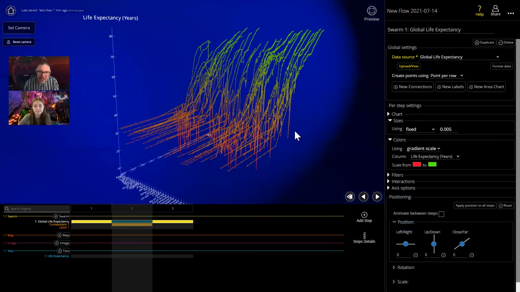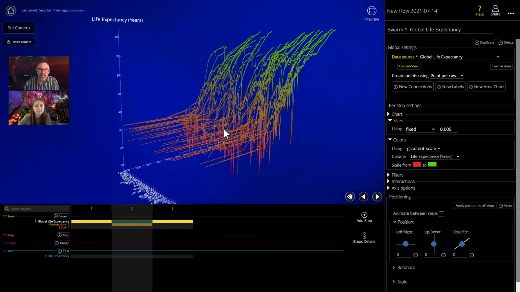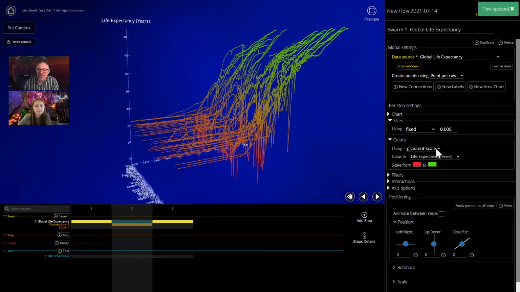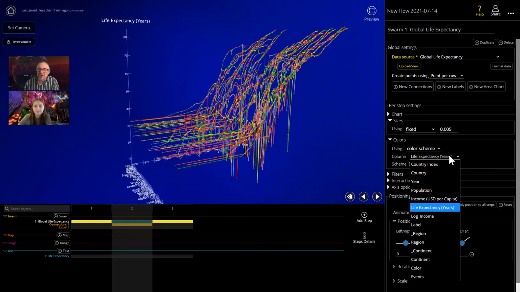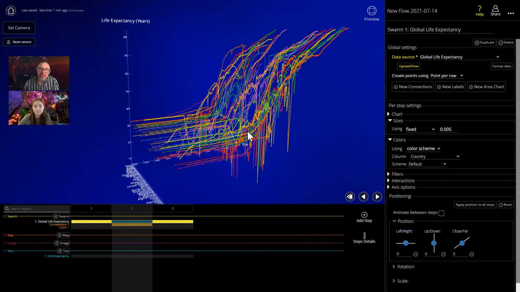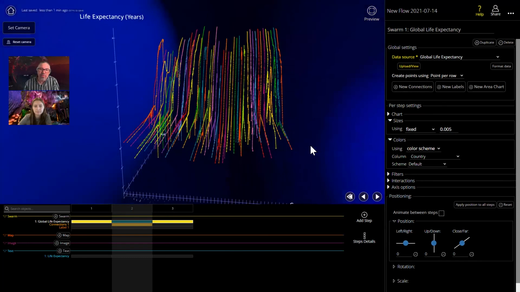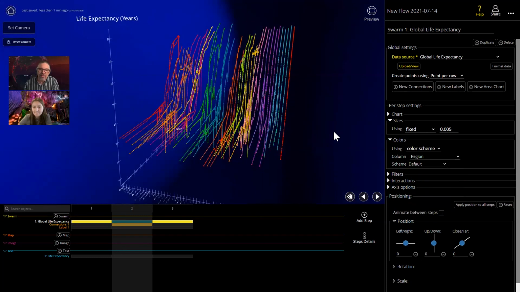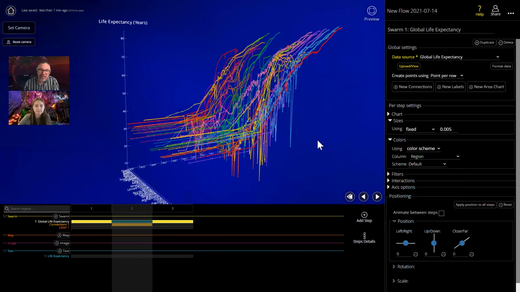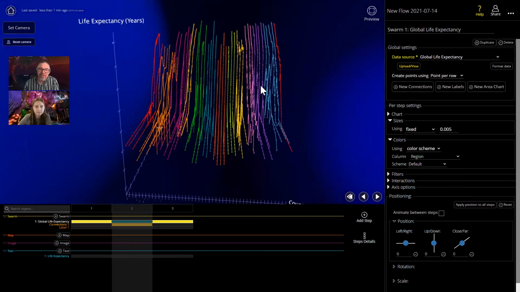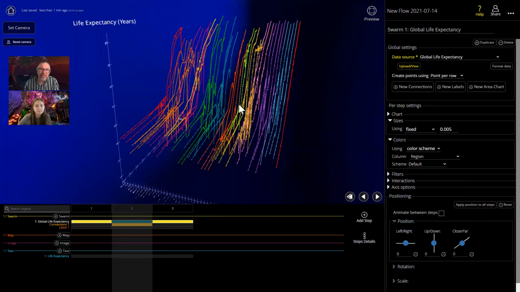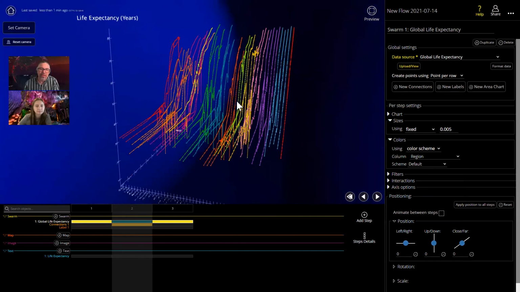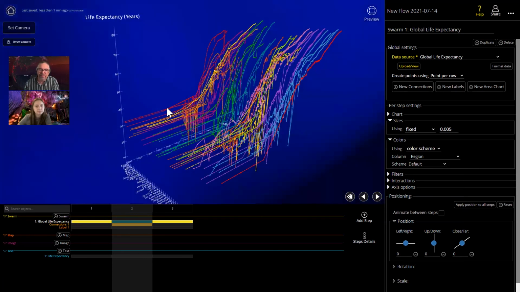But again, it's kind of muddy to have all of these countries the same color. It's hard to distinguish between them. So my preferred view of this particular data set is to set a color scheme either based on country, which pulls out all the colors, or a color scheme based on region, which gives you this kind of a set of things. So in this grouping, Asia is one color, Europe is another color, etc.